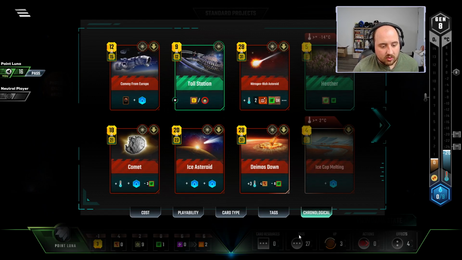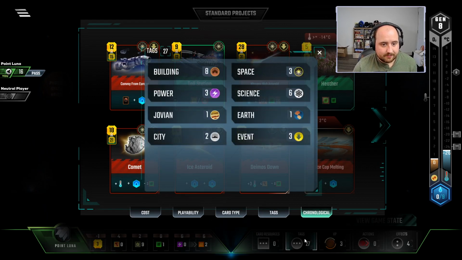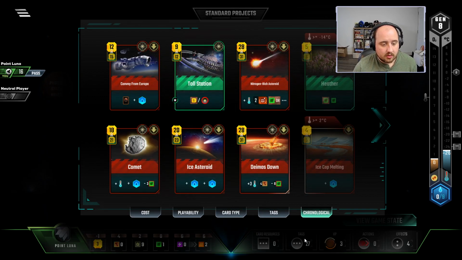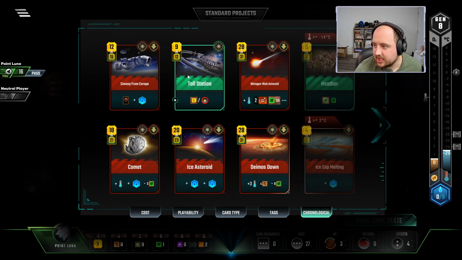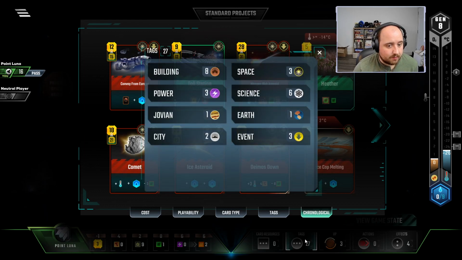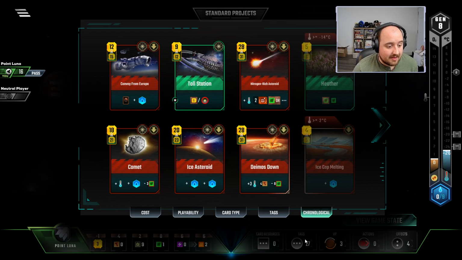So there we go. We got our discount. We got our energy. Oh, I didn't mean... Gosh darn it. I meant to do toll station on the second cycle. We didn't have to get rid of our points per Jovian. Probably better that we did, but anyways, we didn't have to.